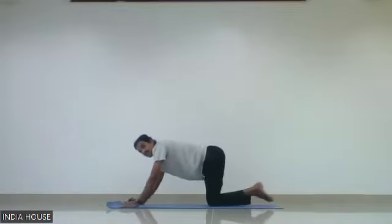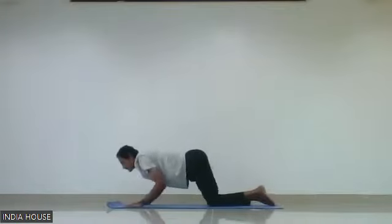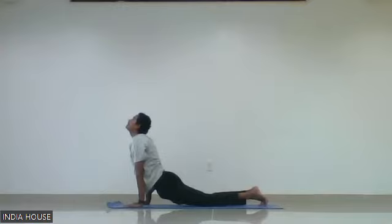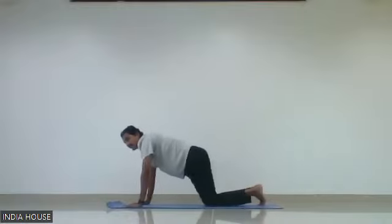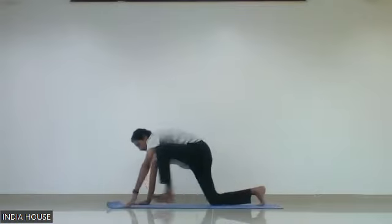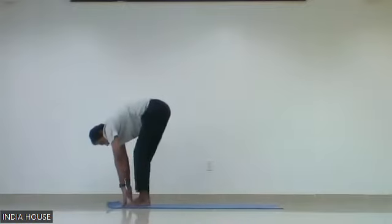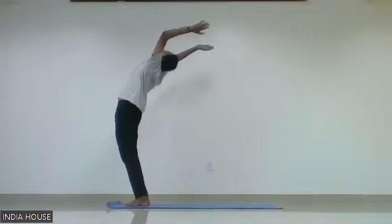5. Inhale and exhale. Shashankasana. 6. Inhale and exhale. 7. Inhale. Swing your body like a fish. Exhale, downward dog, Parvatasana. 9, inhale and exhale, Shashankasana again. 10, inhale, bring your left leg between the hands. 11, bring your right leg. And 12, inhale, exhale.